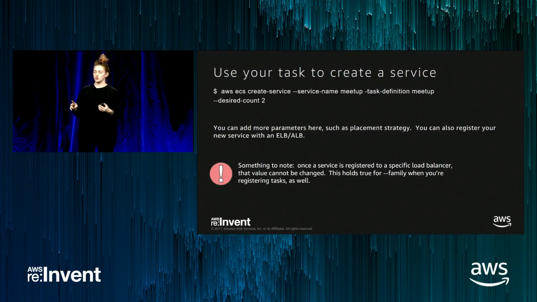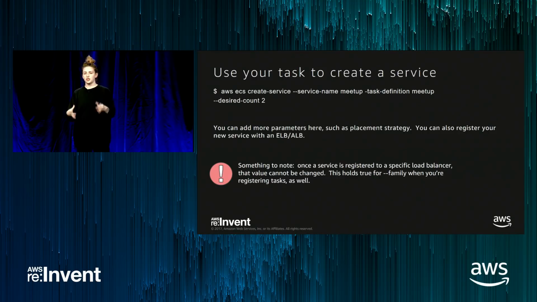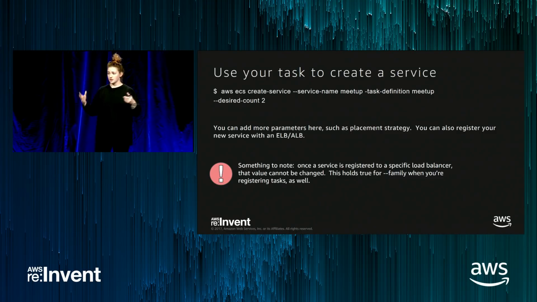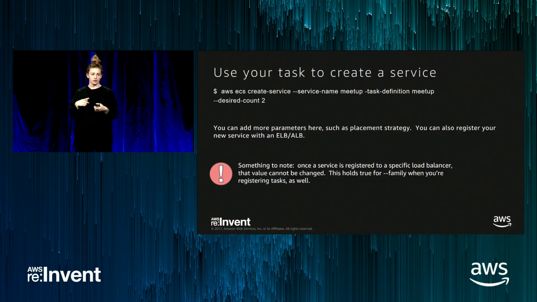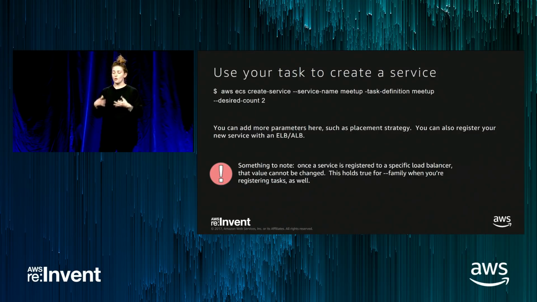And you have a couple options here, though, because I can run that task definition just by itself. So if you go to the ECS console, you can just run tasks. A good example of this might be if I want to run a task in response to something else, I can just run my task. It does not need to be managed by a service. But if it's what I would consider a traditional service, like a messaging service or a UI service, something that has a job that you're often going to be running multiple copies of, that you always want running even if it's a different version, that's how you manage long-running tasks.